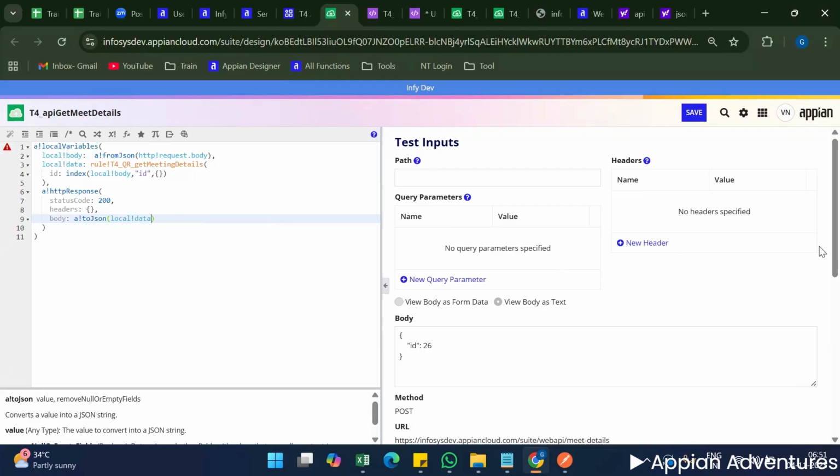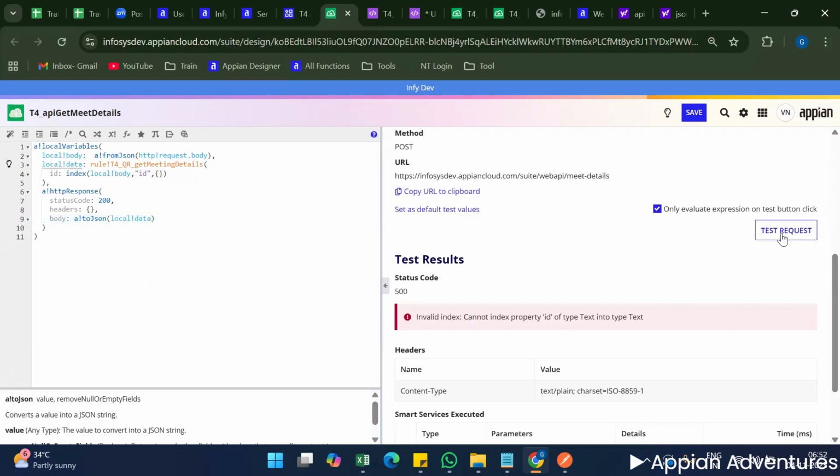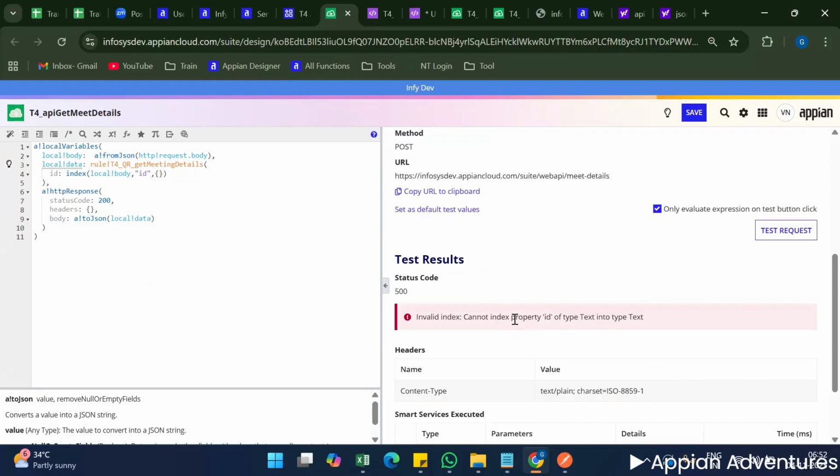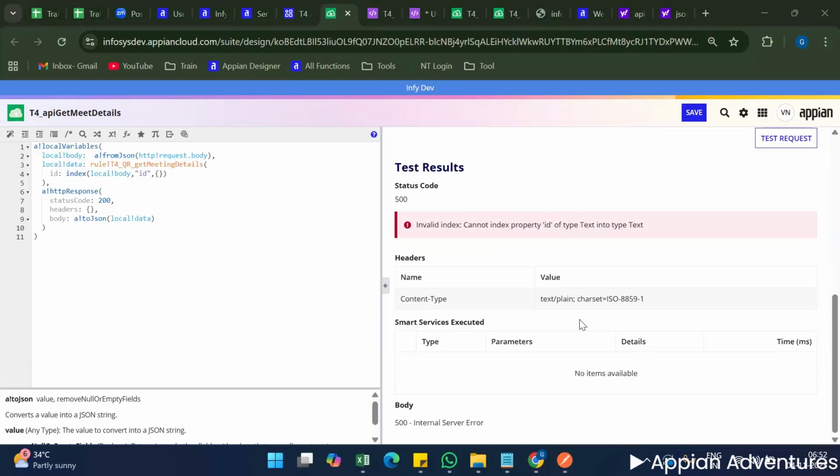So we are passing the JSON request right here. From the body, it allows passing the JSON format only. Now we have converted to the Appian value, indexed the ID, and we are passing the ID to the filter. Let's see if it will fetch the data or not.